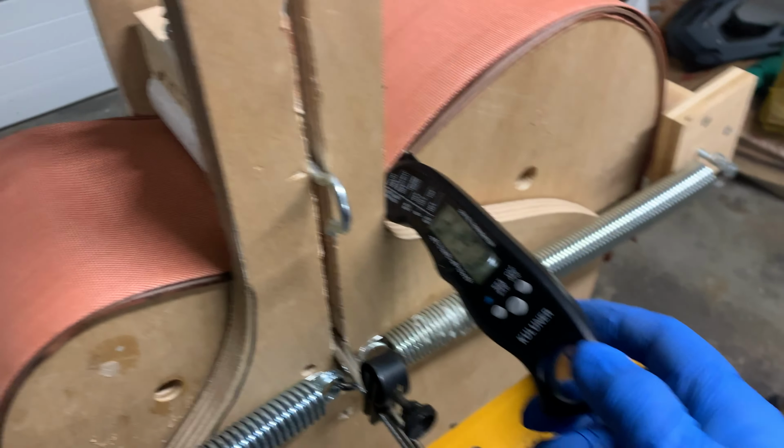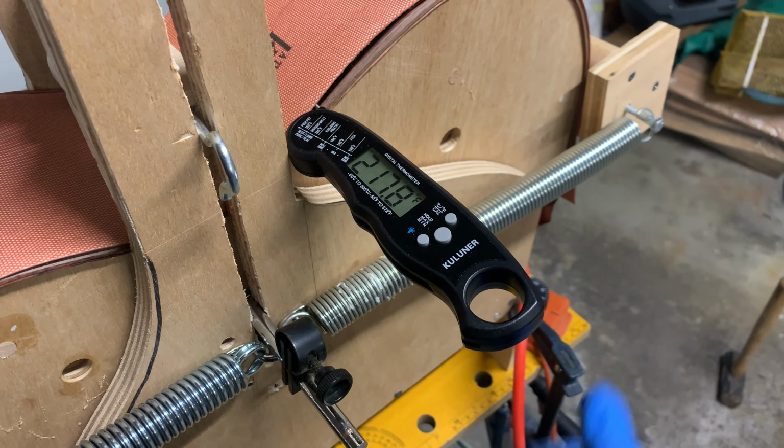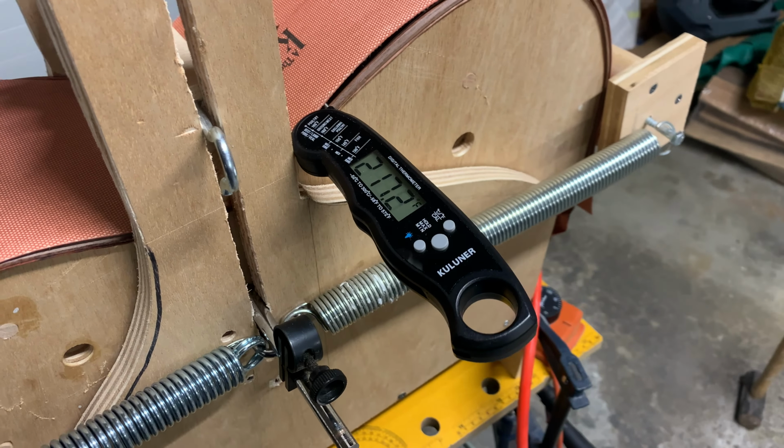I got it bent. Now I'm letting it cool down here. I let it cook for about 15 minutes at about 305 degrees. Cycled up to 310. Got up to about 335 when I walked away for a second. This blanket really varies quick.